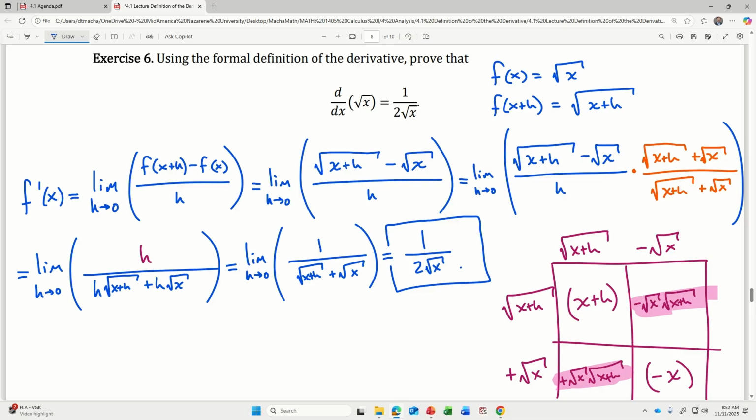And then because these are square roots, well, these are not going to have square roots, right? When they multiply each other. And so if my goal here is just to get rid of the square roots in the numerator, then multiplying by the conjugate is the safest way to do that. And we got the derivative that we wanted to get. Any questions?